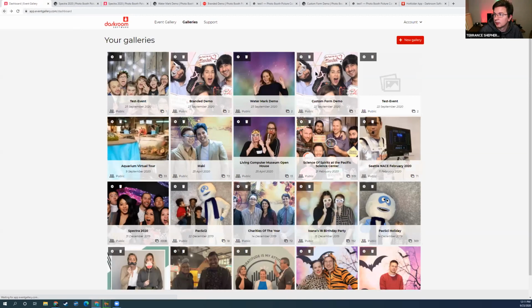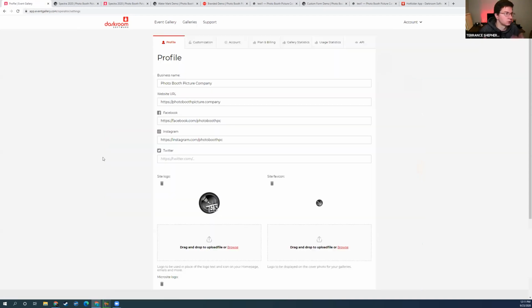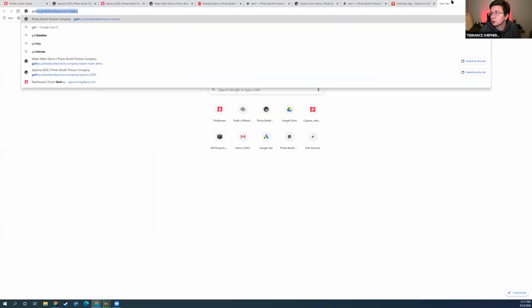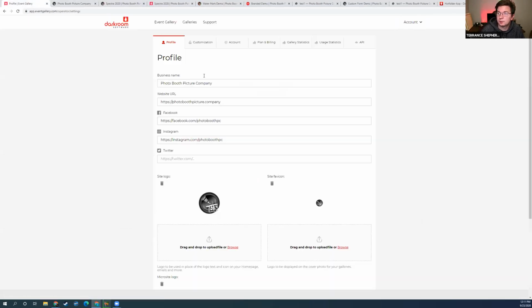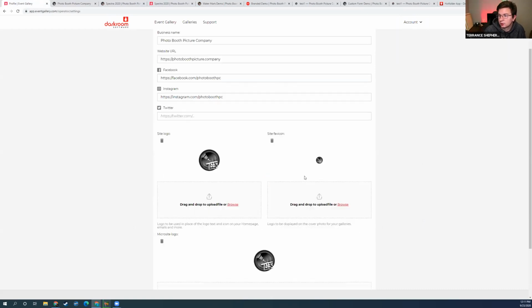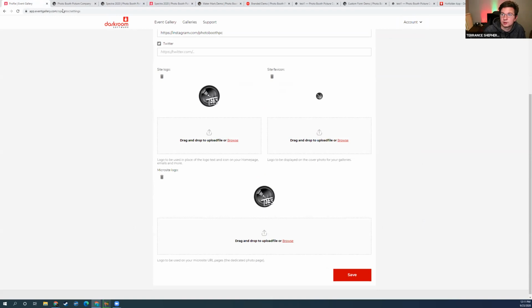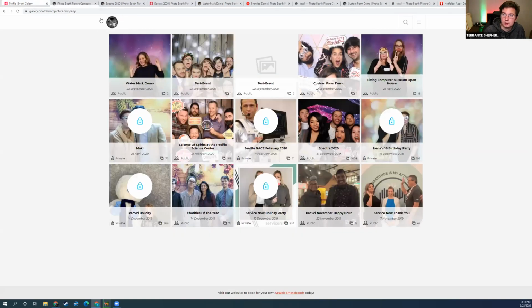All right. So we're going to go through the settings, right? So this is the overall Darkroom settings. I guess I should pull up my actual one so you can see them at the same time. So here in the basic settings, you can set up your company, your website, your site logo, your favicon and your microsite logo. So here you can see that on my actual site. You can see my company logo up here in the left. You can see in the URL bar the favicon. They can be different. I run them all the same.